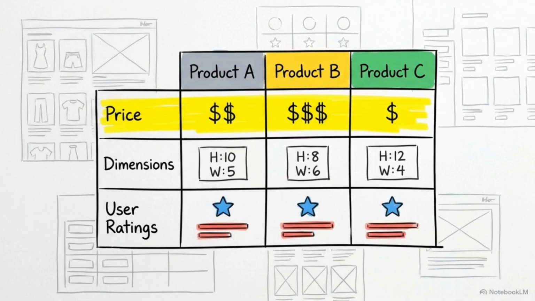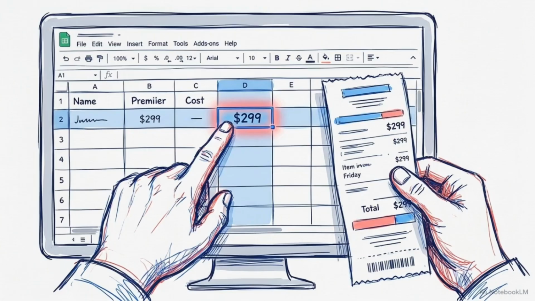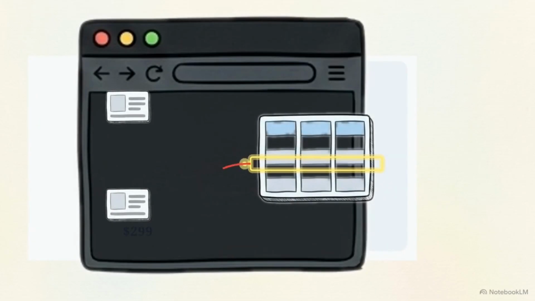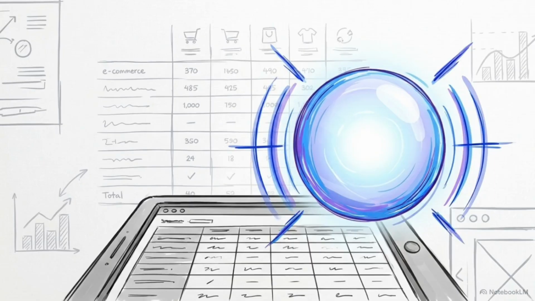It cleanly extracts prices, organizes physical dimensions, and aligns user rating categories side by side for easy review. However, whenever AI rapidly extracts specific numeric specifications, there is a risk of AI hallucinations, where the system simply invents incorrect data. Therefore, step 5 is the mandatory human audit. You must cross-reference a specific generated price in the table against the original source webpage to verify the AI's accuracy. The AI accelerates the organization of data, but ultimate analytical authority and factual verification must remain permanently with you, the human user.